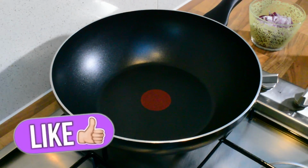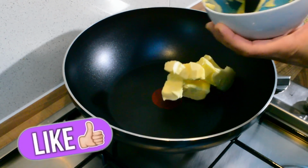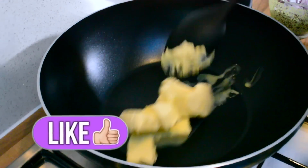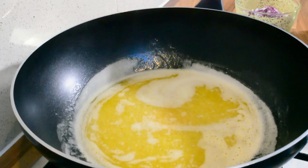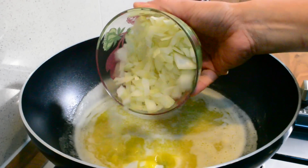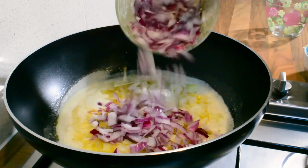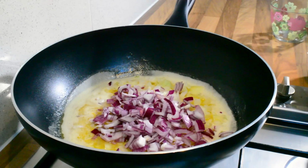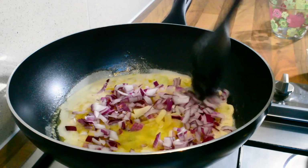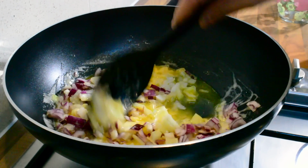Okay, so in our pot, we are going to melt the butter. And I'm going to keep the flame on medium. Okay, so the butter's melted and we're going to add the white onions. And I'm going to add in some of the red, but I will leave just a little bit for garnishing at the end. And we're just going to mix this up. And I'm going to let the onions cook till they're soft.